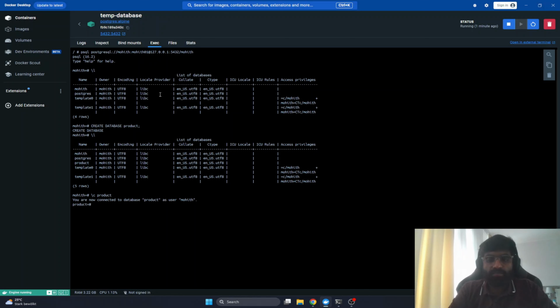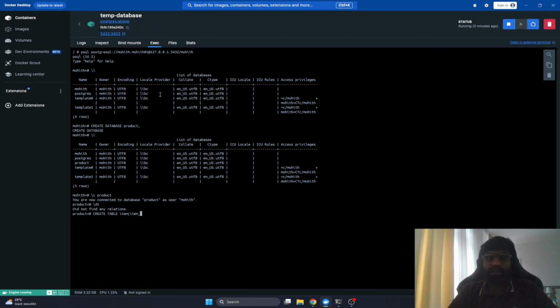Now you can check if any table already exists within this database. There's nothing because it's an empty database which was just created, so it's okay that there's nothing in it. Now let's create a table inside this database. So create table, and the table name is item. In order to write data to item, it needs the following properties.